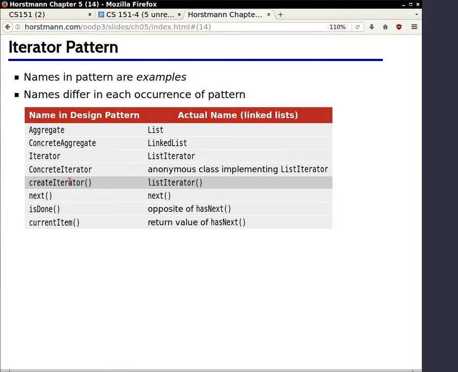The next method, the one that gives you the next element, is also called next. The isDone method, that's the fictitious method that the pattern people have a good idea on how you could call. There is no isDone method on list iterators. If you want to know whether it's done, you have to call hasNext, which gives you the opposite. But it's functionally the same thing. We're not at the level where we care about the exact method names. We care about the concept. The concept of isDone and the concept of hasNext are the same thing. Either way, you can find out whether or not you're done.